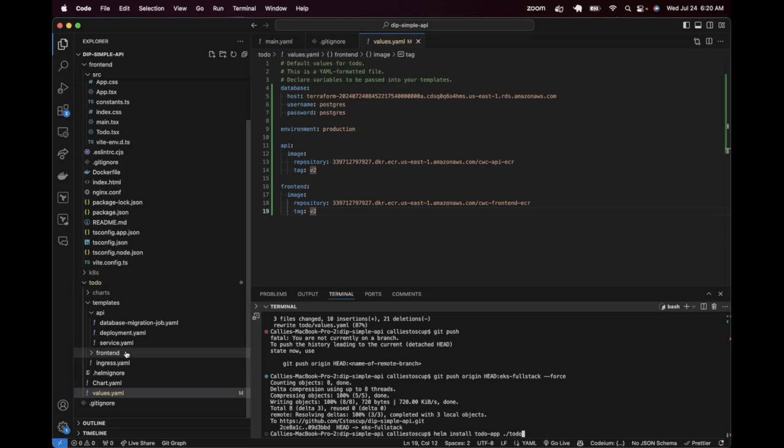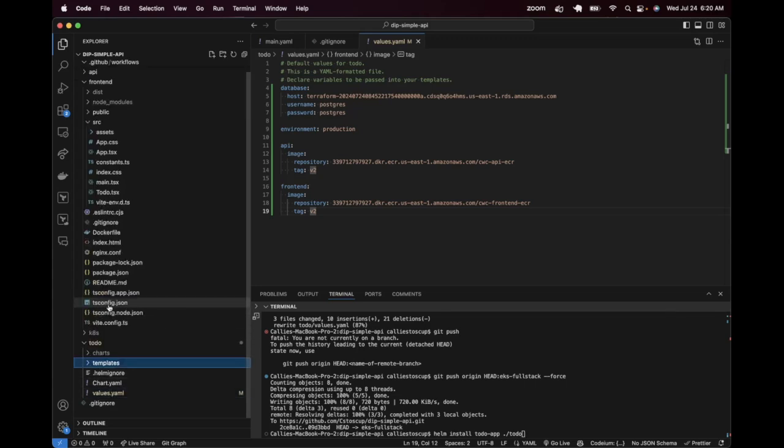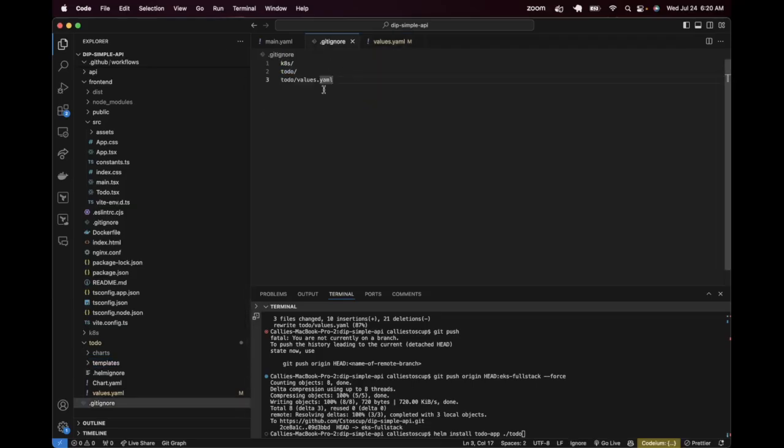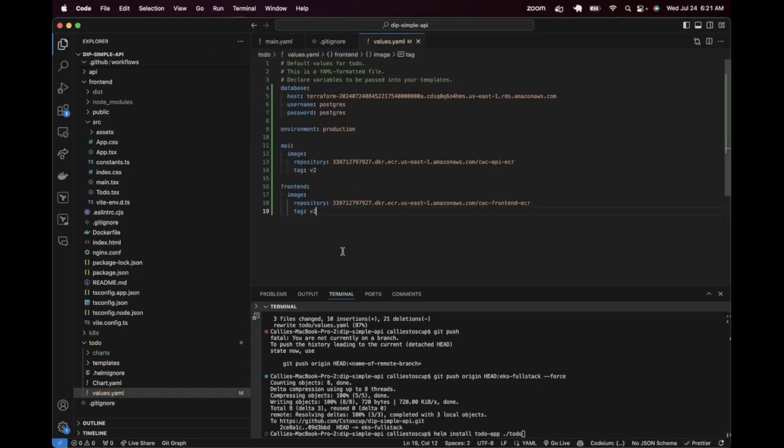And that is how it deploys our application. It goes in and deploys all the files in the templates, all right? The issue with that, though, is that in order to get this to-do folder into GitHub, we would have to remove it from our git ignore. All right. And that poses a problem because we don't want the sensitive data in there.